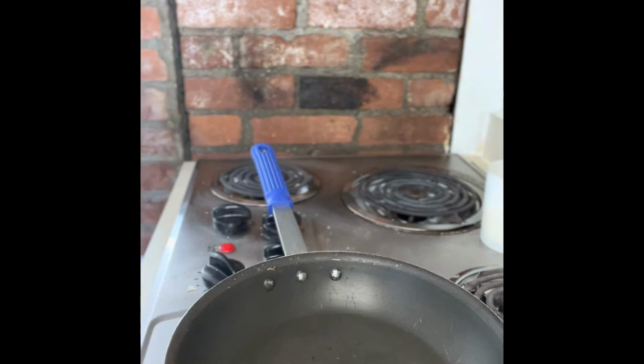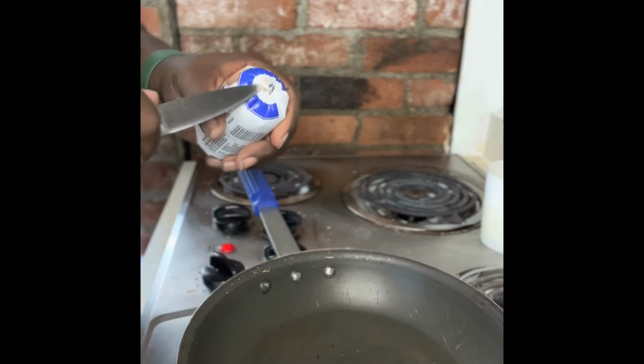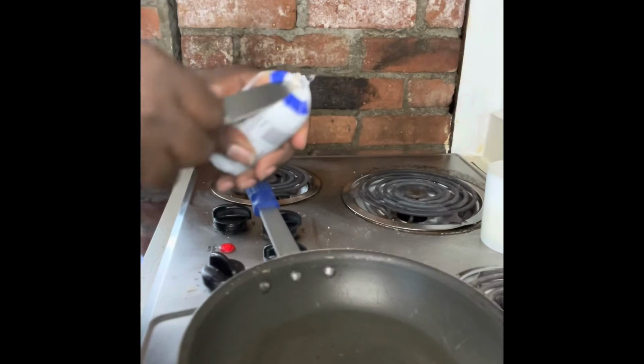So you'll see, today we're gonna do a sausage and gravy. I turn my heat, because it's an electric stove, all the way up, get it kind of kicking right off the bat. After it's heated, I then turn my temperature down.